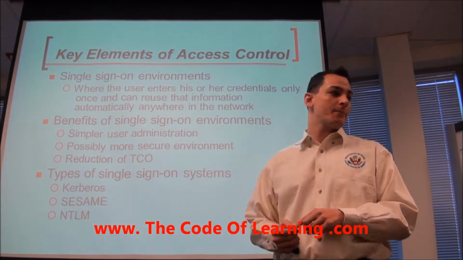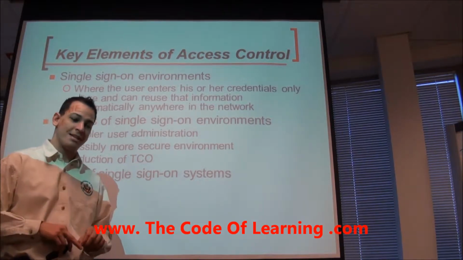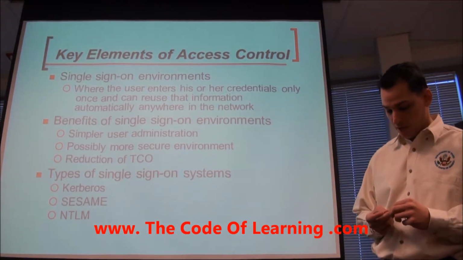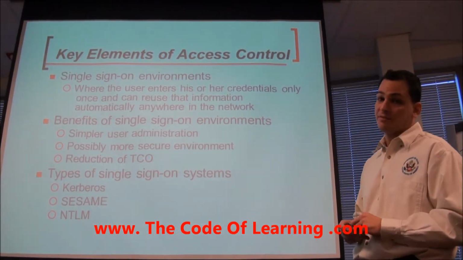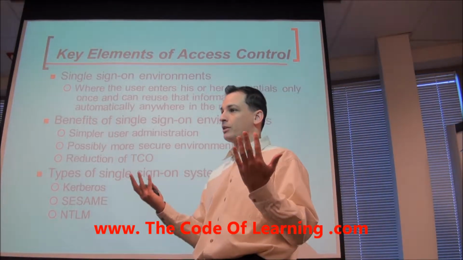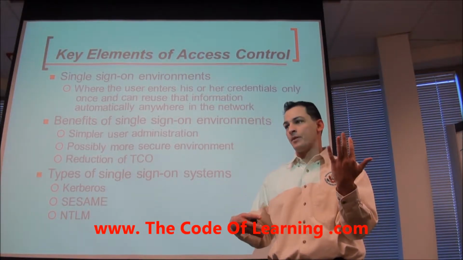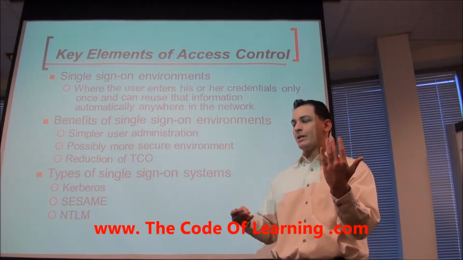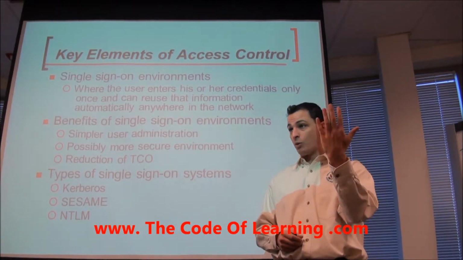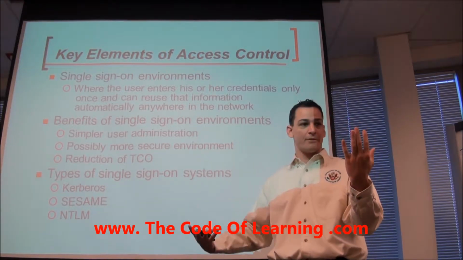A good way to look at single sign-on is one database that is in a read-write copy, and then other databases that are in a read-only or import-only copy. For example, on my website, I have a Joomla site and a Moodle site, basically two separate components. I use one as the primary or master and the other as the slave. I replicate the passwords between the two so that you don't have to type in two passwords. Joomla is in a read-write full control configuration. Moodle just imports that information.